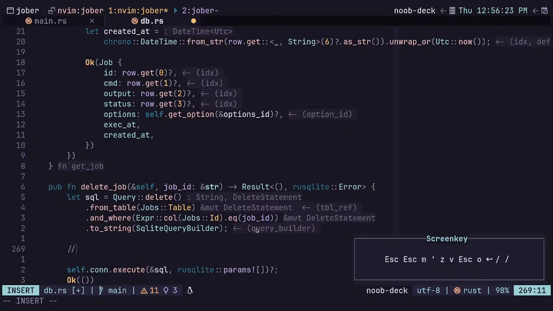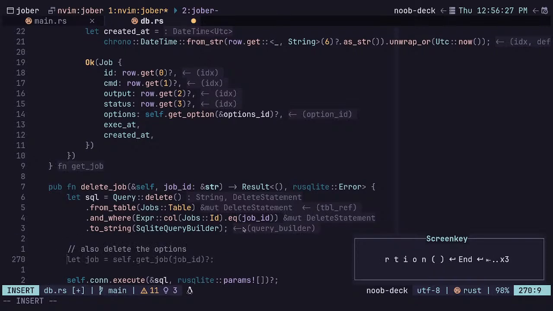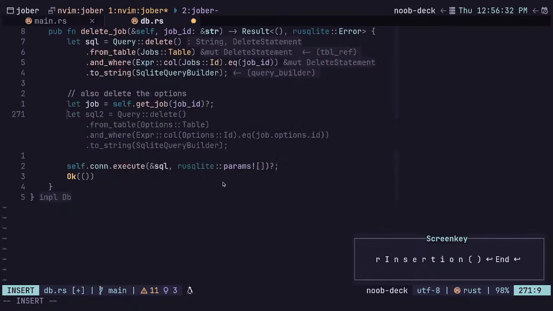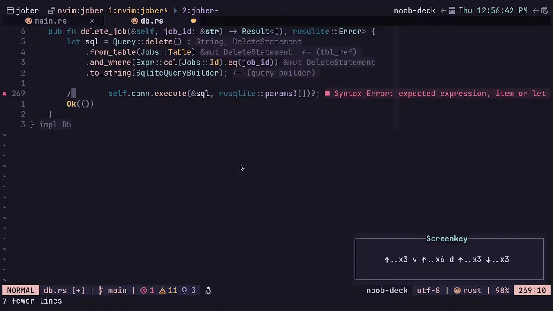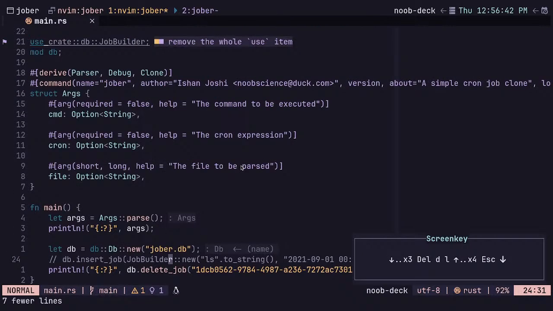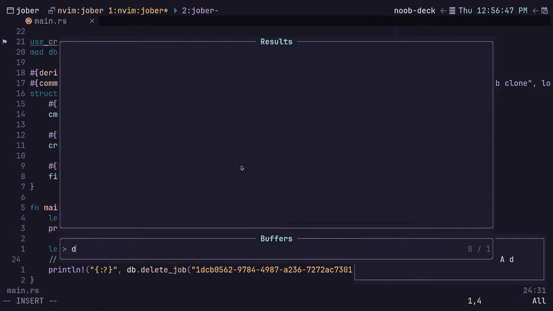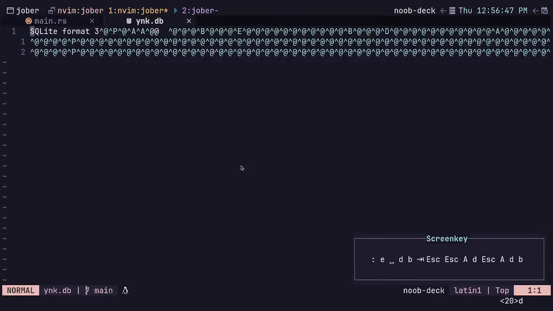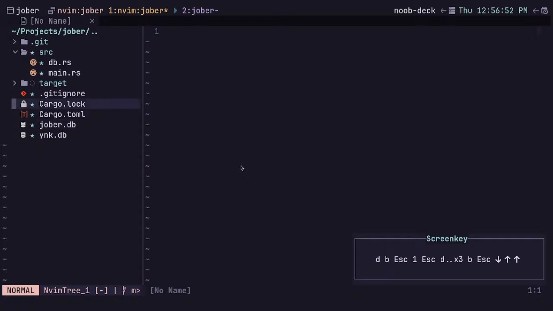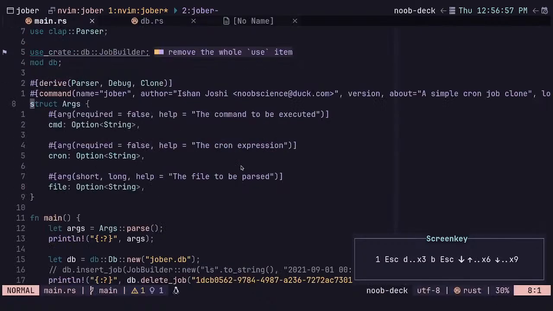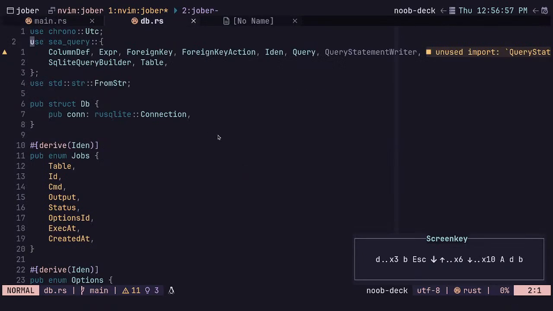Also delete option. Wait, what? Okay, we are getting it. Cool. Okay, that's a weird way to put it. Or we can also just negate all of that. I accidentally seem to have opened a new thing without meaning to.